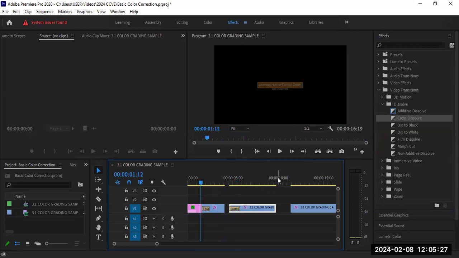So I think why the transition was not taking effect was because the video was too short, right? It was too short, and it was like a continuation. So the transition was not going to take effect, right? But as we split it and gave it a small gap, then applied the transition, it took effect.